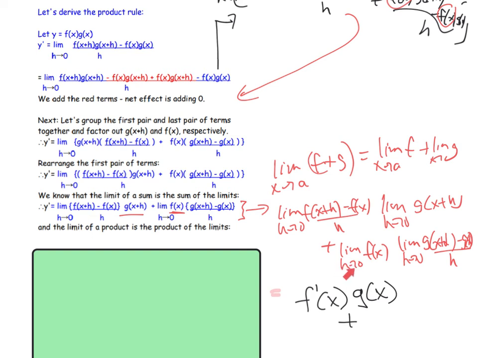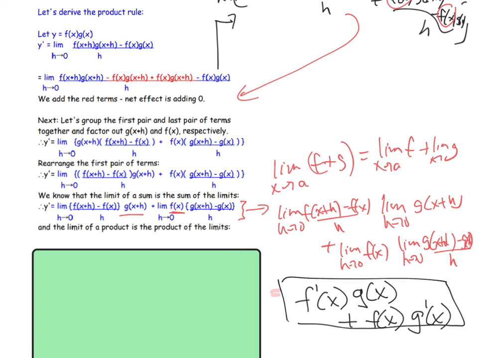And because h has no effect on f of x, your outcome is going to be f of x. Because f of x is not affected by h, we end up getting just f of x. And the last part is this part here. This looks familiar, the very first slide that we see. This actually looks very similar to this. This is first principles, which tells us the derivative of what function? The g function. All right? So what's happening right now is this expression that we have here is the product rule derivative.